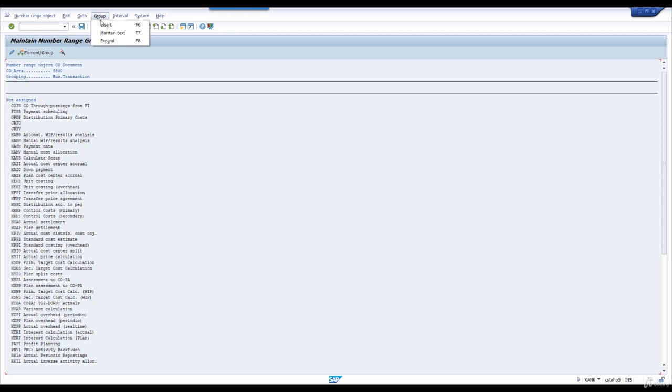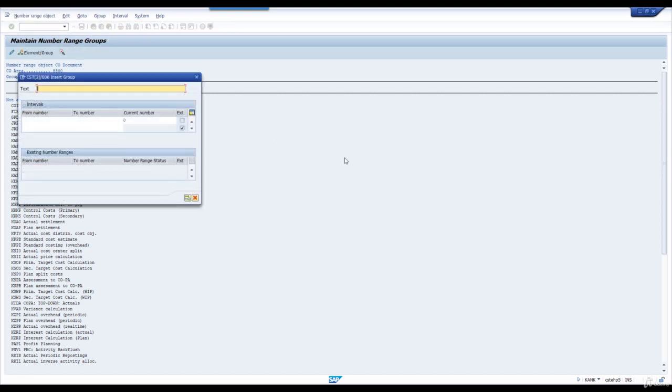If you don't find this group, from EHP 6 onwards you are going to find this here. So if you don't find groups like this, please check the first one. Under that, you are going to find one option like create group. So follow that process. Click on insert.